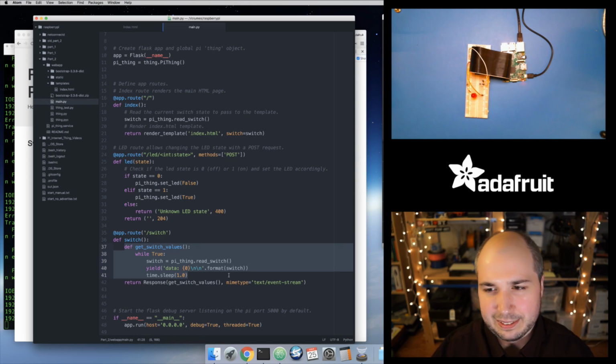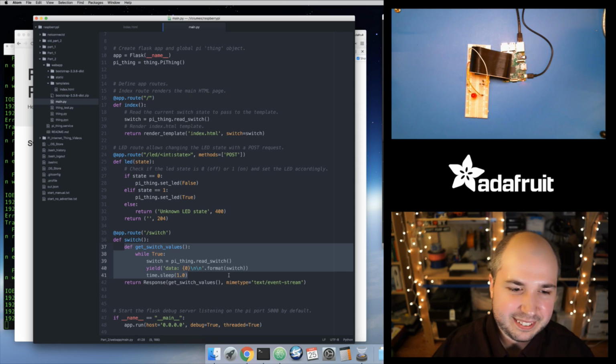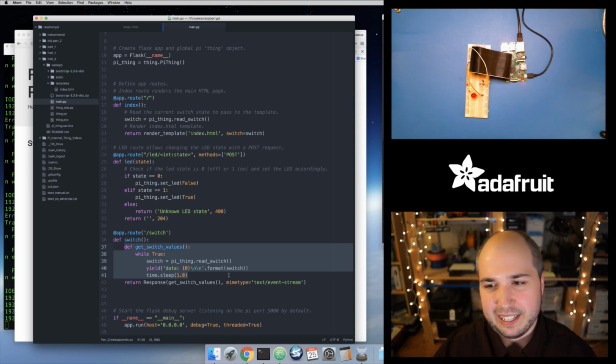And sometimes the way Python works, this is a whole other can of worms, but even though Python is multi-threaded, multiple threads don't run at the same time in Python. It's a big head scratcher, especially if you're coming from other languages. It's like, what? Why is it even multi-threaded? It's because Python has this concept of a global interpreter lock. It's a big rat's nest of issues. But basically, Python is multi-threaded, but that doesn't necessarily mean two things run at the same time. And there are ways to get around that.